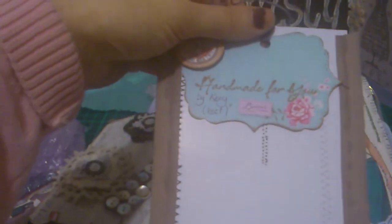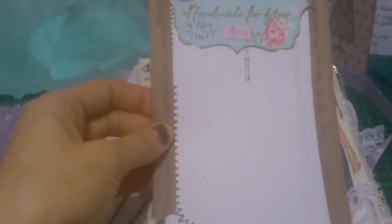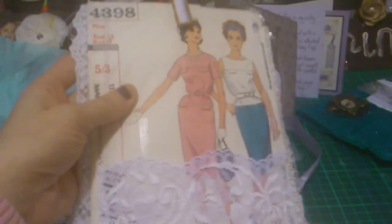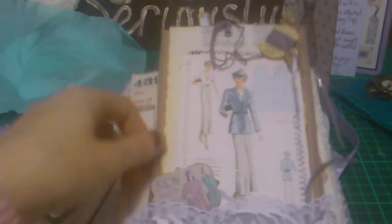Oh, it's so pretty. And that beautiful mauve crochet there. And this beautiful colour paper. I love that. Lightly inked pearl trim. Oh, that is exquisite. And look at the back. Handmade for you by Kez.t. A little button too. How cool is that? Thank you so much, Kerry. What a beautiful, beautiful tag. I love this. This is beautiful.